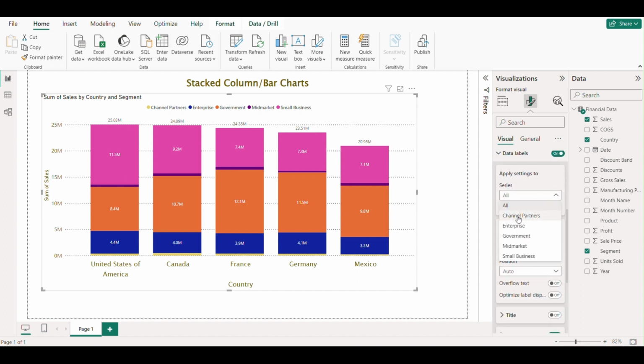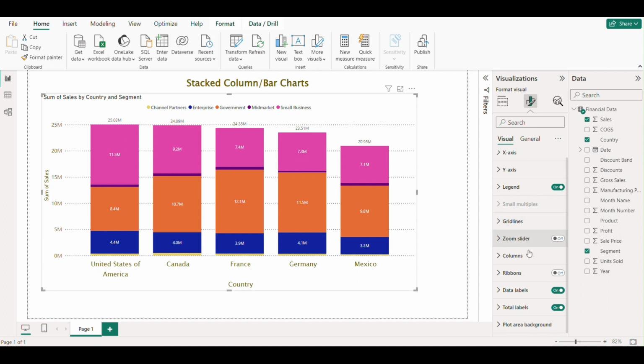you can change as per your need also here. And for a particular segment, the legend you applied, you can change as per your need. So these options are done.